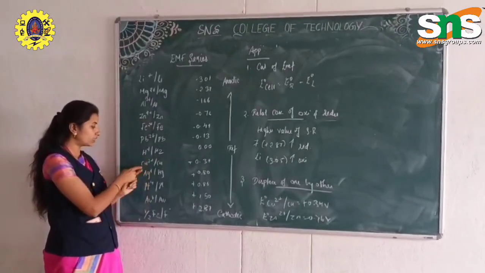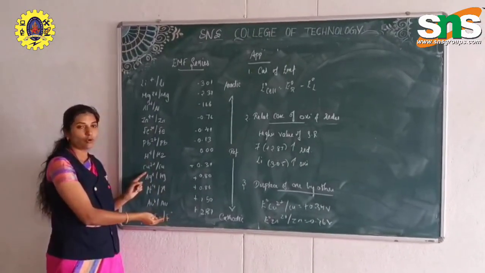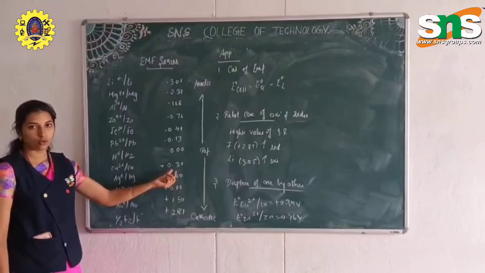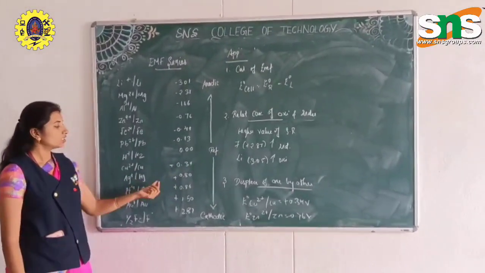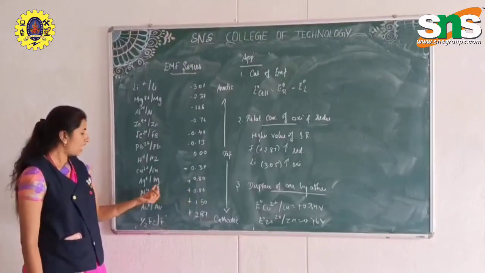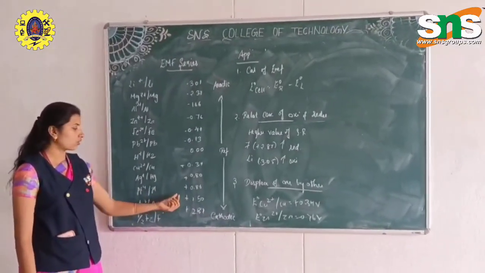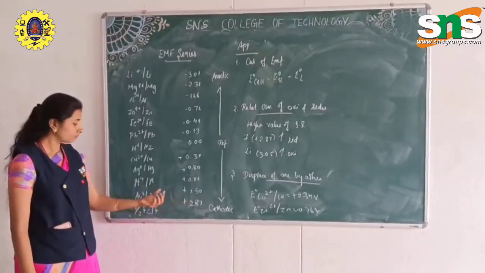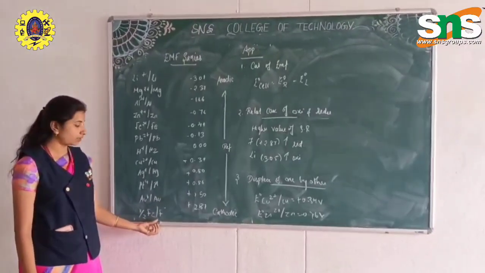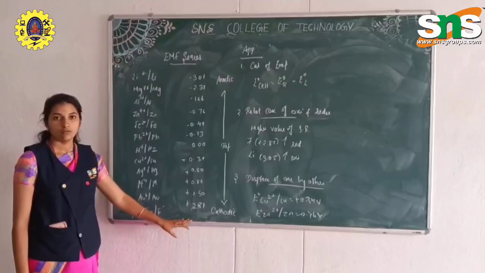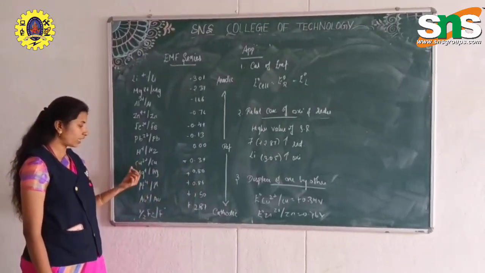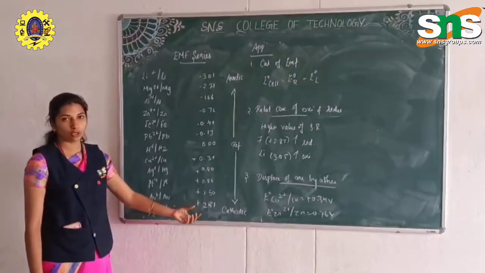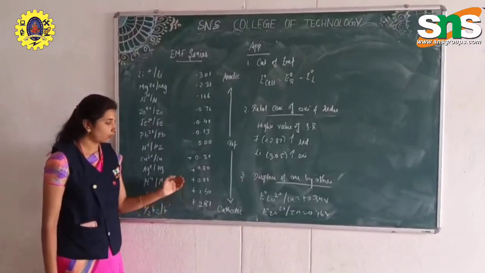reactions. And from this H+, the anodic reactions are followed by the cathodic reactions, that is Cu2+ / Cu, which gives a positive 0.34 volts, and Ag+ / Ag, that is 0.80 volts, and Pt4+ / Pt, that is 0.86, and Au+ / Au, which gives plus 1.50 volts. Half F2 plus e minus gives plus 2.87. Below this hydrogen electrode, copper, silver, platinum and gold are considered as cathodic protection because of these positive values.